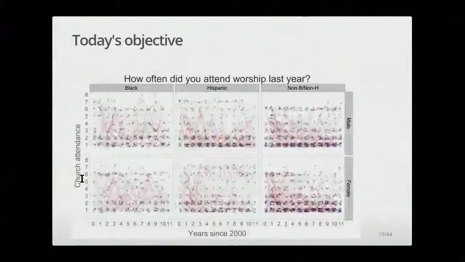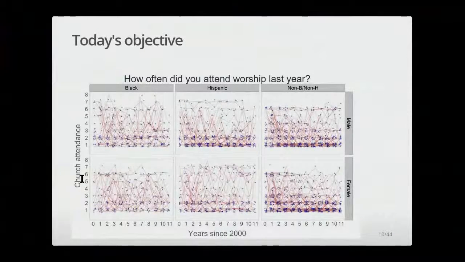So this is our objective for today. We would like to create this graph, and we would like to understand how every aspect of this graph is being controlled by code, and how we can invoke that code to elicit a particular effect. So this is our end result. We're going to start slow, start simple, and I'm going to narrate every step of the way so that you can understand how changes in the code result in changes in the graph.